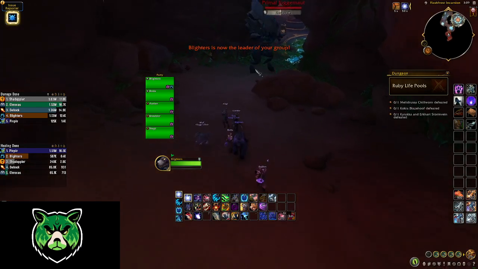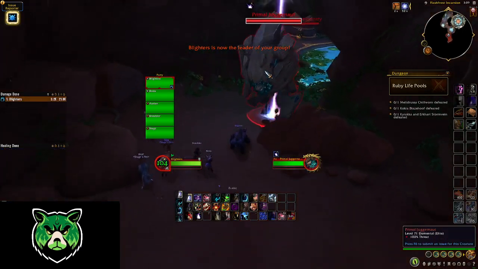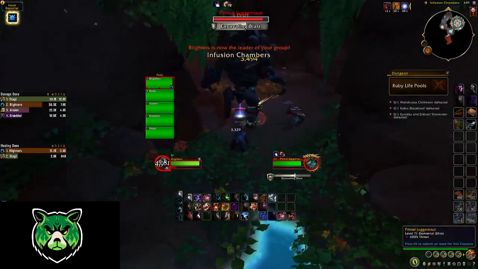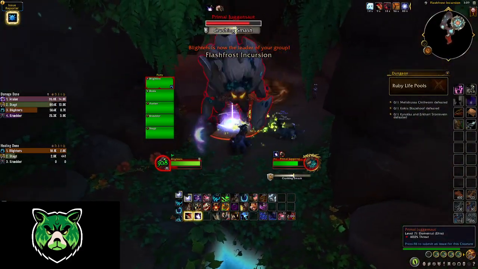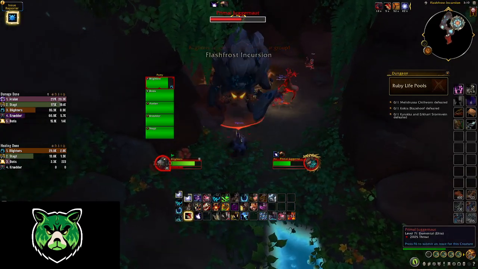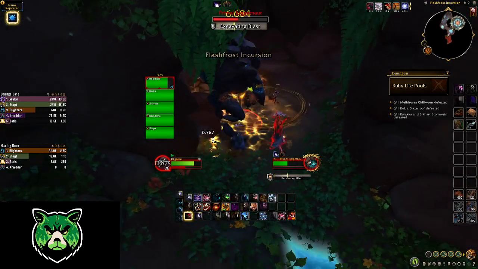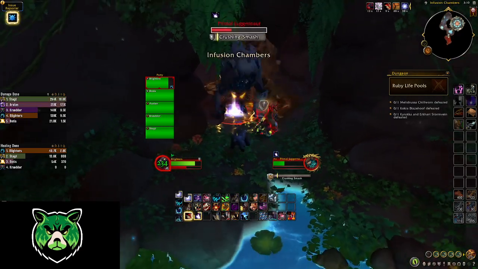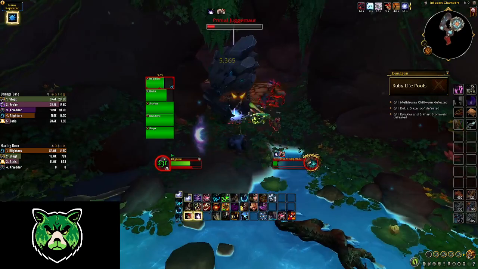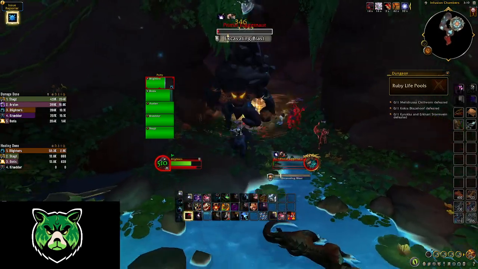The group with a Mark of the Wild, come and pull this Primal Juggernaut. It's going to do an Excavating Blast. You just kind of stand out of that, and then he crushes the tank. So you probably don't want to be stood on top of the group. But you just have this one mob, and then you go into a room with a bunch of them.